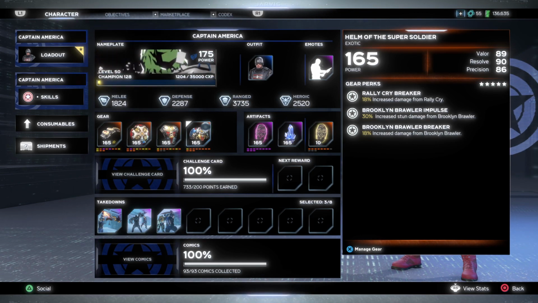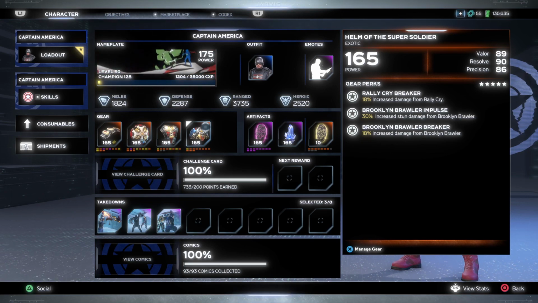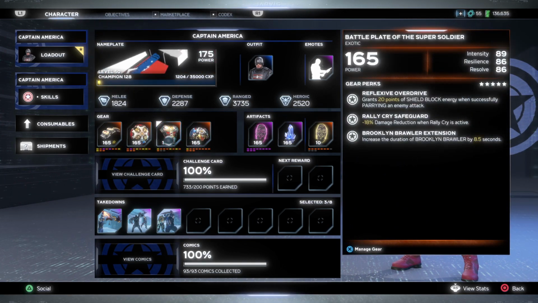If you're going with the range build, obviously Precision and Valor is key. If you're going with the melee build, Might and Valor. If you're going with the hybrid build, Valor, Might, and Precision is good as well. So let's go ahead to the defensive now.